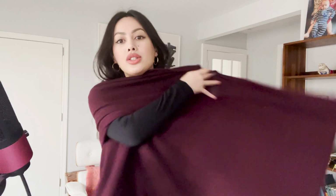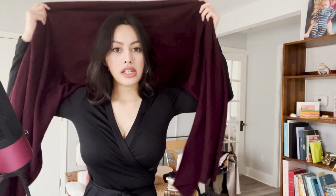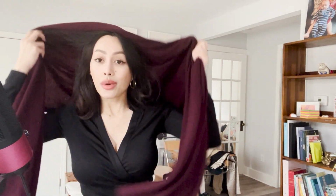I like to wear it like a poncho style like this, where it looks really decadent. Style it this way if you want to be extra cozy and have it warm you up. I actually use this outside. I remember it started raining and I wore this over my coat for the whole night so that when I was at the jazz night, I could cover my knees. I took it off and covered my knees because it was kind of cold, and I was wearing this dress. Then it started raining, so I put this over my head and wrapped it around me so that my hair didn't get messed up, I didn't get wet, and it worked perfectly.